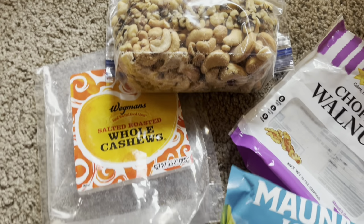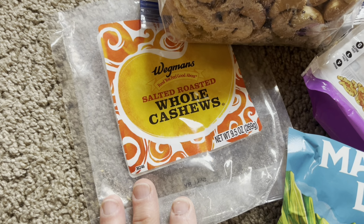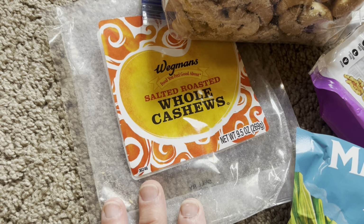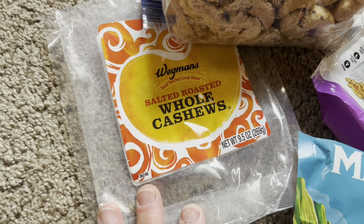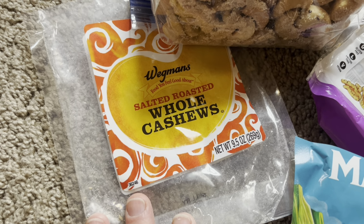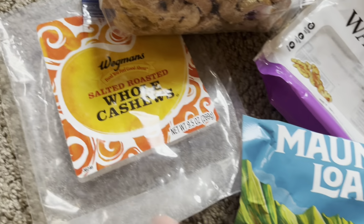And moving on to the nuts, so I chose cashews. One reason is I just like to snack on cashews. They're high in fat, and there's something that I can eat while hiking that doesn't upset my stomach. So that's great. I also like to throw cashews in my meals, so curries, and sometimes even with just like a Mediterranean style couscous or something like that.